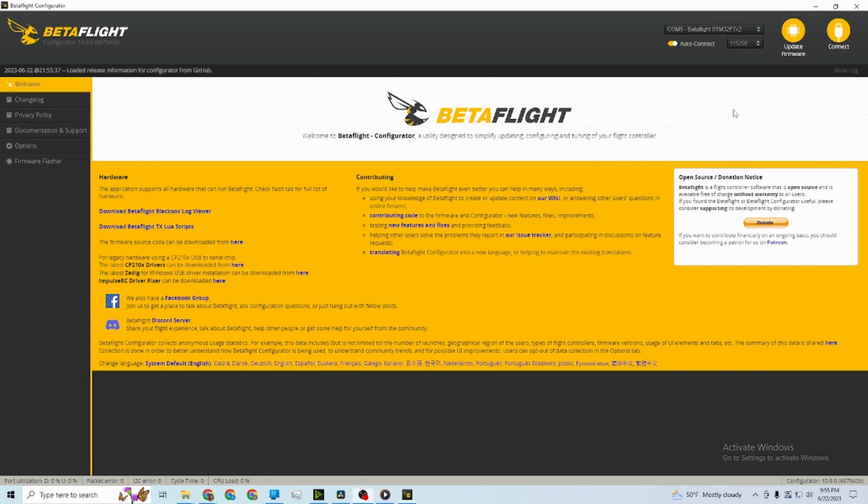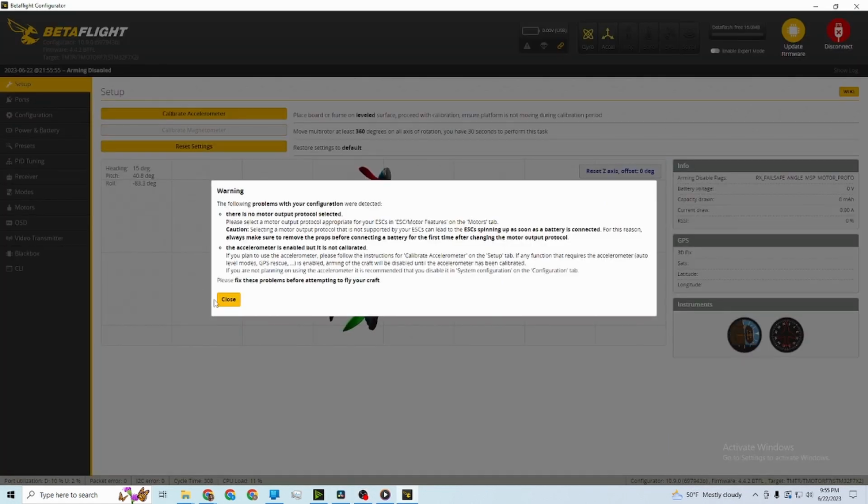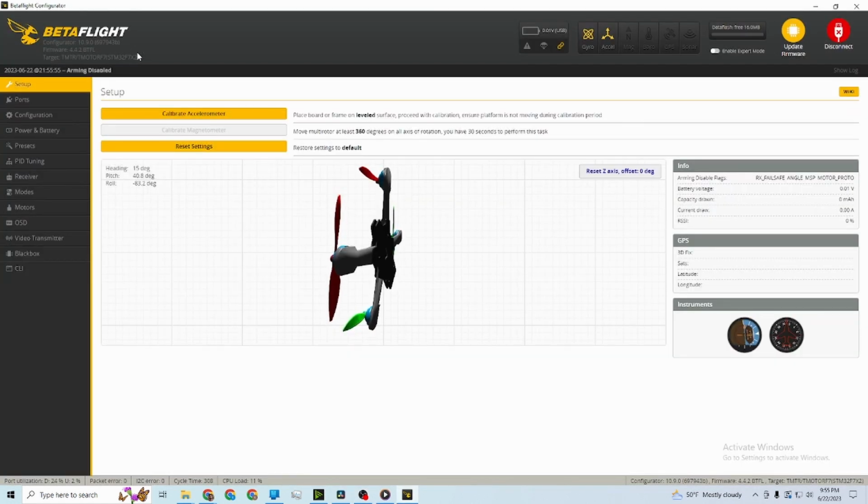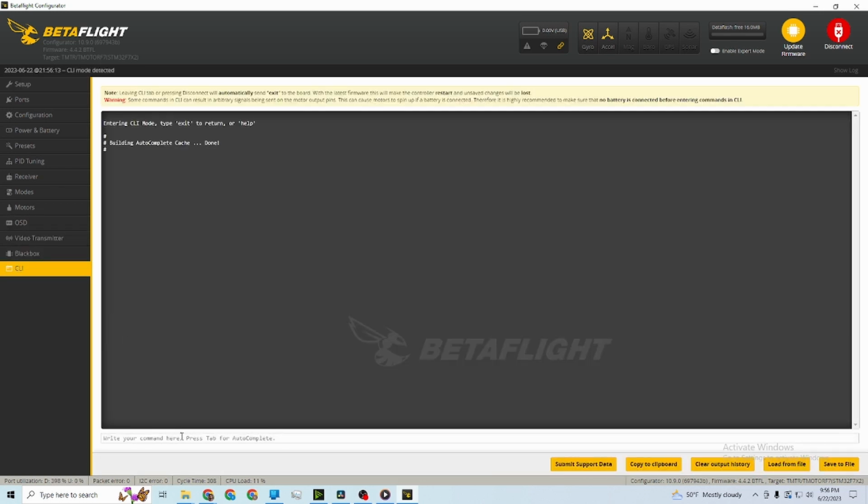So we're going to start in Betaflight here. We're not quite ready to flash the hex yet, but we need to find out exactly which flight controller we're trying to flash the hex to. So if we go into Betaflight, we will see up here in the top left, T-Motor F7. That's our exact flight controller. Another way you can do it, you go down to the CLI and you type in version, enter, and you'll see it right here, board name T-Motor F7.